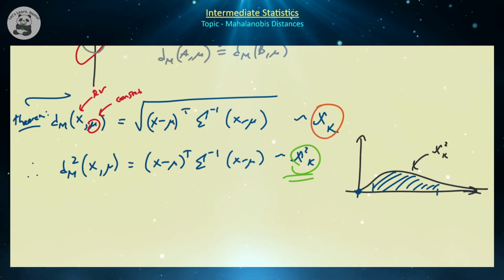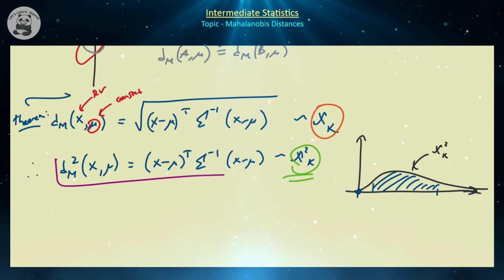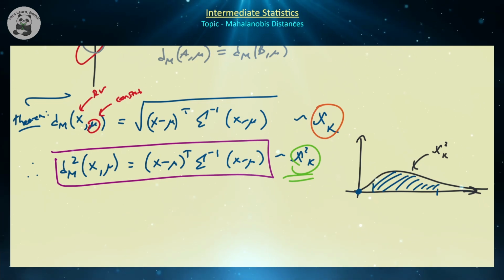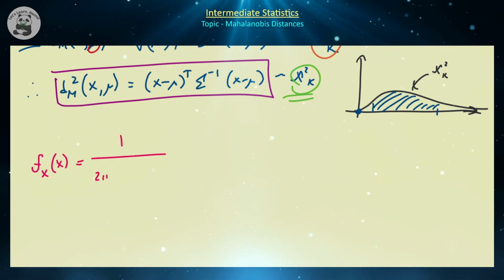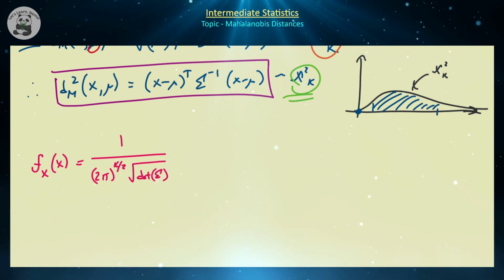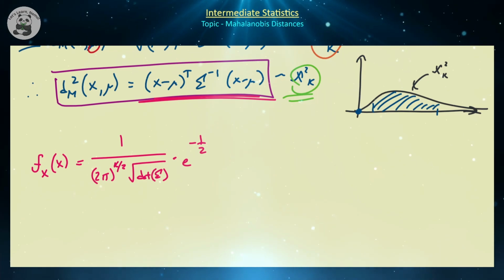Now, in case you haven't already noticed, we have actually seen this formula for the squared Mahalanobis distance already. This is actually not that new at all, because it's in the exponent of our multivariate normal distribution. Because remember, our multivariate normal distribution has the formula 1 divided by 2 pi to the dimensions divided by 2 times the square root of the determinant of the covariance matrix times e to the minus 1/2 squared Mahalanobis distance. So we can actually rewrite this as the squared Mahalanobis distance between our random vector x and mu, and that's an equivalent representation.